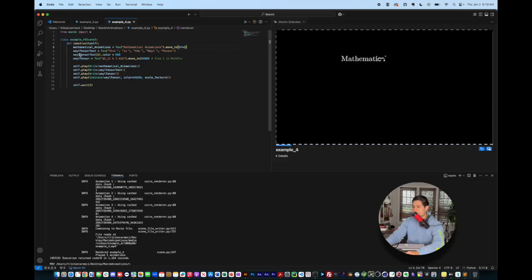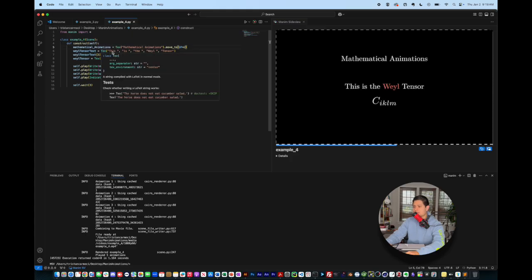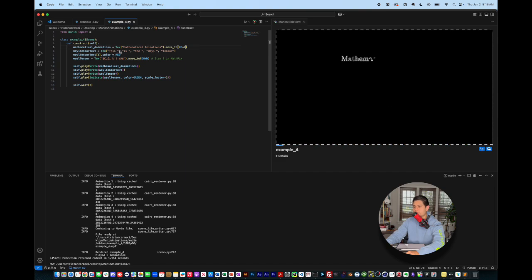Okay, the other object here, I have Weyl tensor text, and the text is going to show this is the Weyl tensor, and I have this spaced in between the quotes: space, the, space, Weyl, space, tensor. And the space is required because if there was no space, it would all just read as one single word.